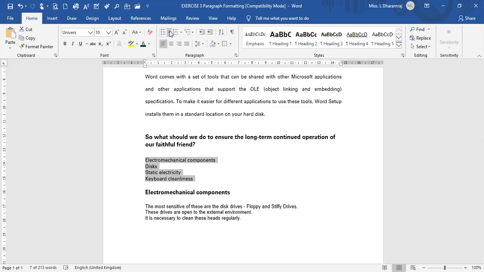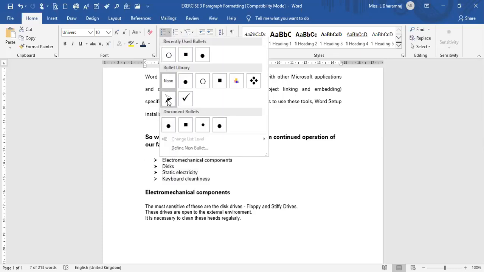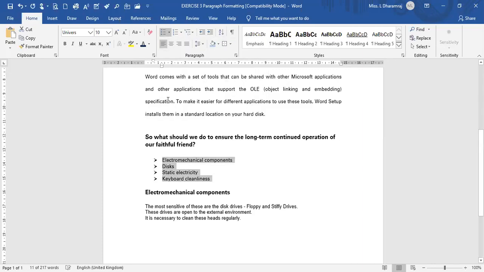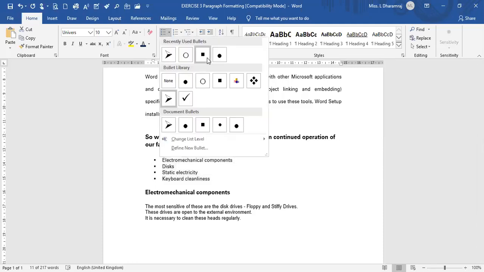Click on the drop down to select the style of the bullet that you would like to use. For practice, let's change the bullets. So I select the text again and I click on the drop down of bullets and I choose a new style.